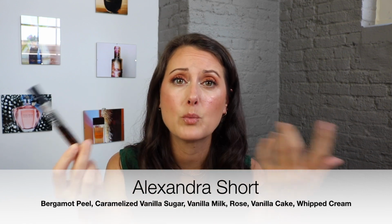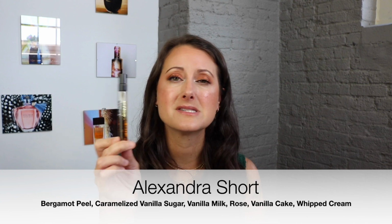This is another one I haven't worn since I got it. It's because these stay with my travel sprays, which is just a big, huge tub full of a million travel sprays, and I hardly ever get into it. I forget what I've got in there. And then when I do start getting into them, I'm like, oh my gosh, I've got so many amazing travel sprays. I've got to start wearing them because I have so many good ones. But my Dua travel sprays live with those, and so I forget that I have them.